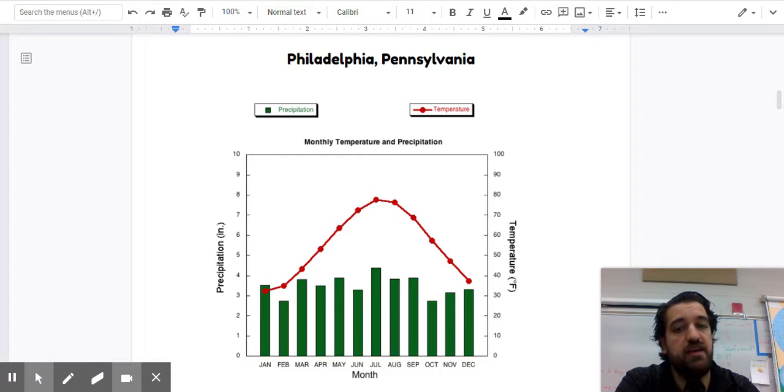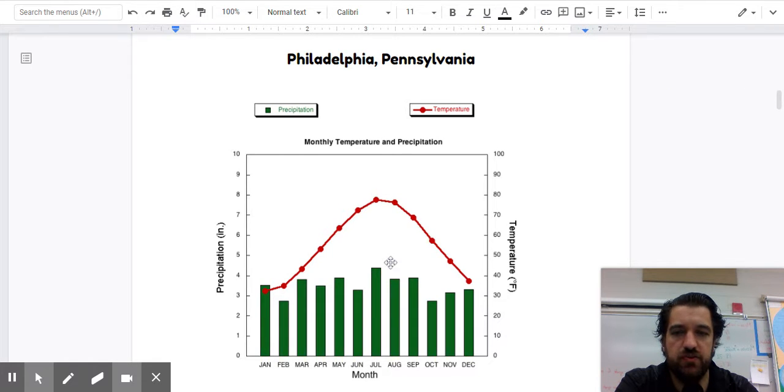But if you're asked a question about temperature, now you have to look at the line graph. And not only do you have to look at the line graph, but you have to look at the other y-axis over here, which shows temperature. So for instance, the average temperature in July, if you follow it across here, looks like it's just shy of about 80 degrees. So let's call it 78. Again, does that make sense? Does it make sense that in a city in the Northeast, the average temperature in July would be 78 degrees? Hopefully it does, right? That does make sense. So that is a climograph, not just telling you weather, but also telling you precipitation, putting it all on the same graph, which makes it easy.